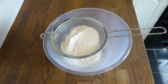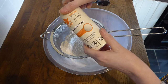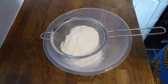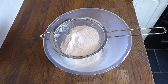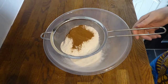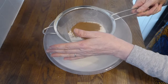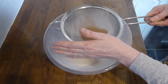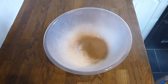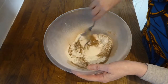So I've got the flour here and to it I'm going to add the cinnamon, and I'm just going to make sure I sift that through. Because I'm making a gluten-free cake I am going to add a teaspoon of xanthan gum. You don't have to add this to Dove's flour because it already has it in it, but I feel I get a better texture by adding it. Gluten-free flour seems to be more powdery than ordinary flour, I think because it's not made from wheat — it's made from a combination of rice and other non-gluten-containing ingredients, so it seems a bit more aerated and loose. We'll put those to one side after we've given them a mix.